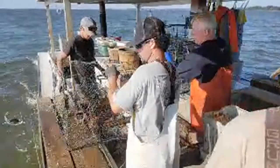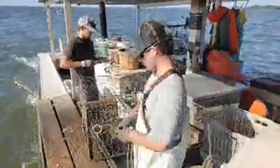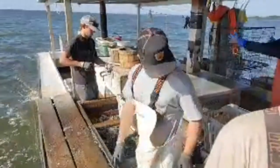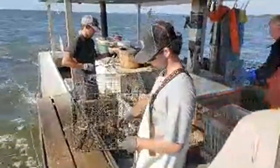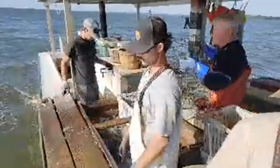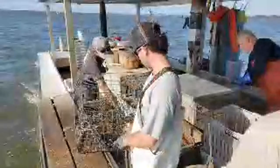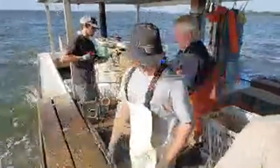If you're waiting to buy crabs, now is the time to buy them. Prices are starting to come down, running specials. Old Captain TikTok, he had a buy one, get one free special or something. That was the deal today. And a lot of places are running specials, catching a few more crabs, trying to move them. I know it's tough out there with the price of fuel and inflation and everything else.